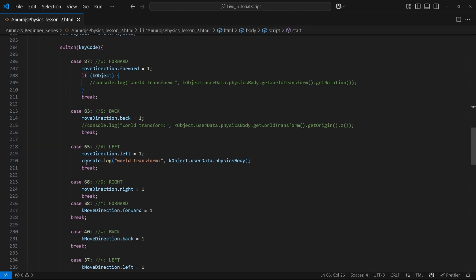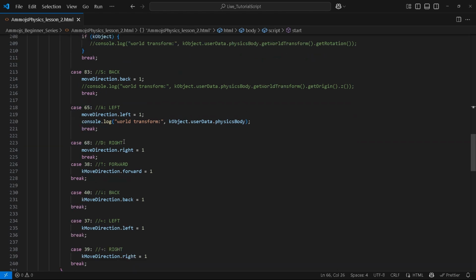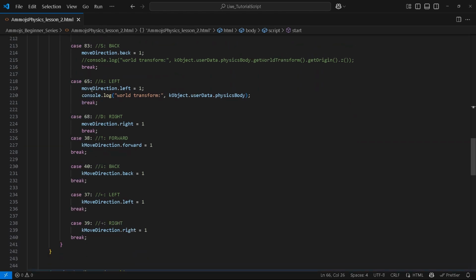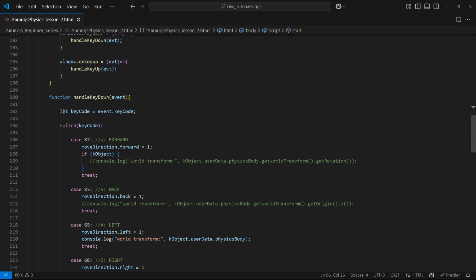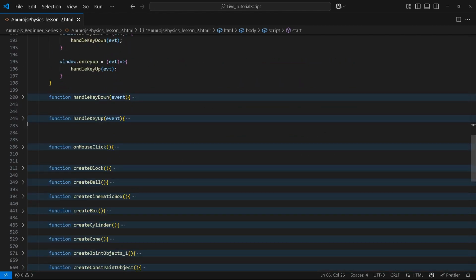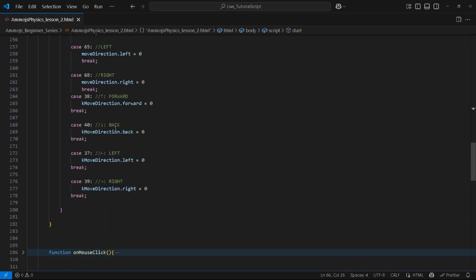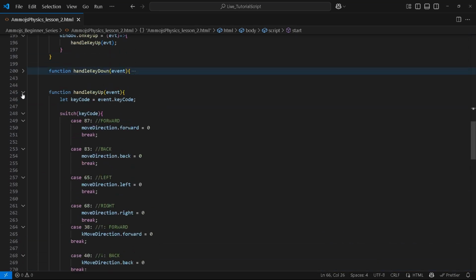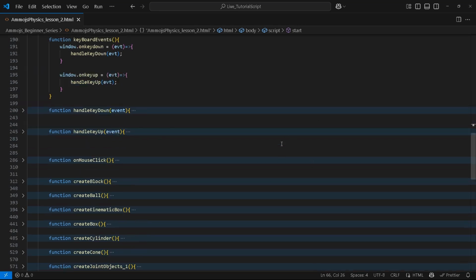These were the key inputs for moving the ball. Just below there, these are the keys that will be driving the movement of our kinematic box. So you have them over here in our handle key down and also in handle key up. So everything is making sense now.